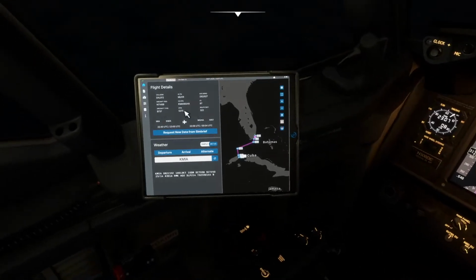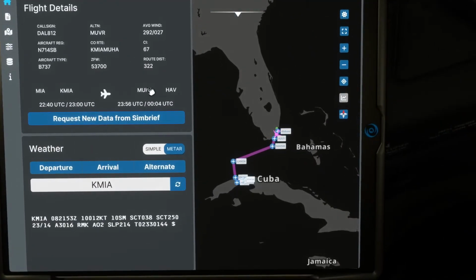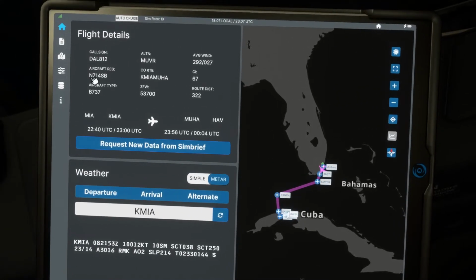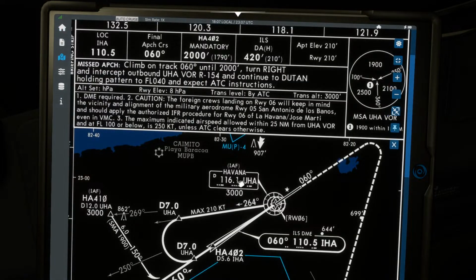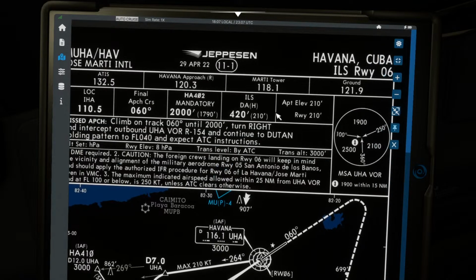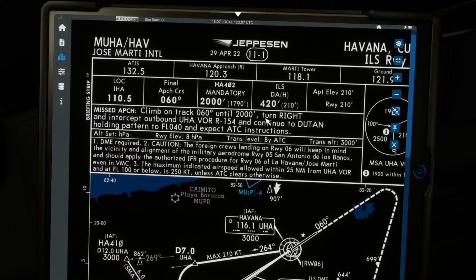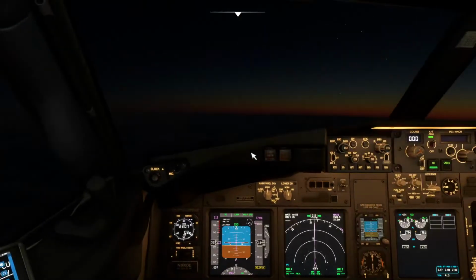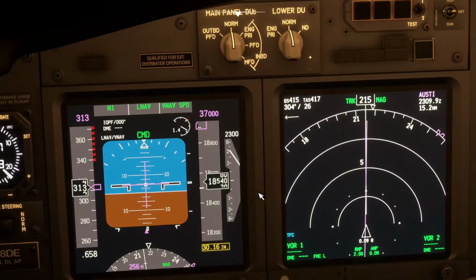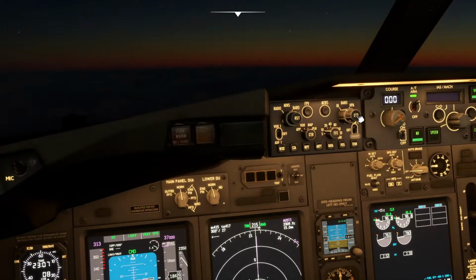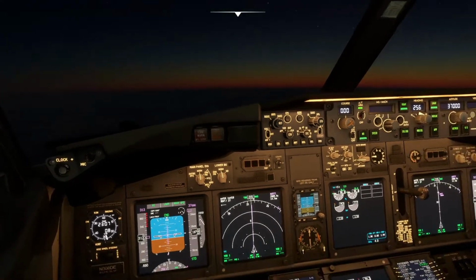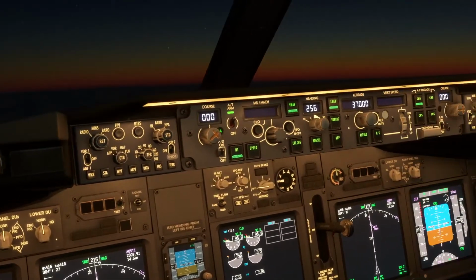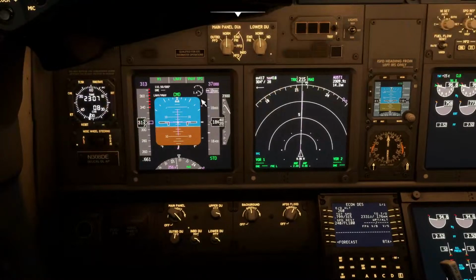I'm going to get the charts now. We are on CMD. Lateral navigation, vertical navigation.